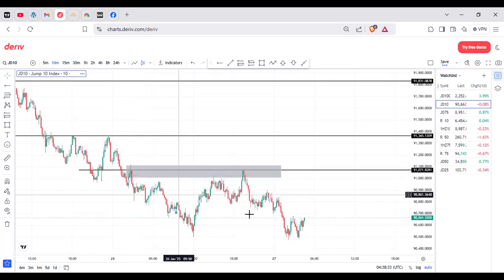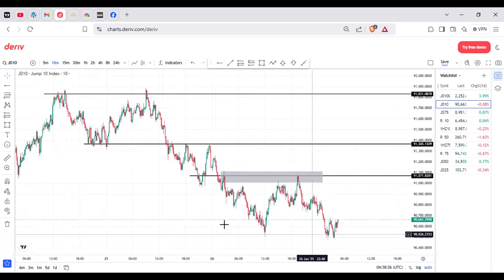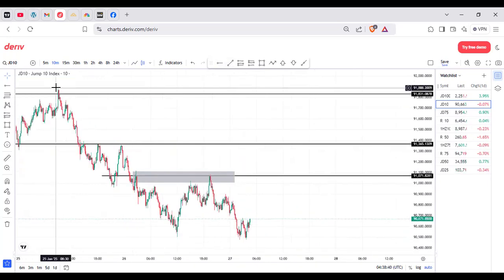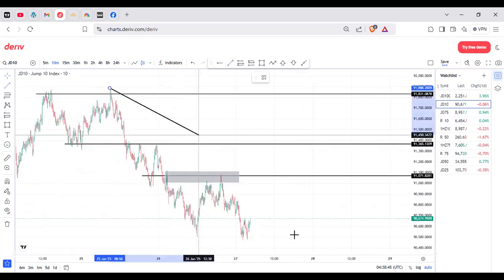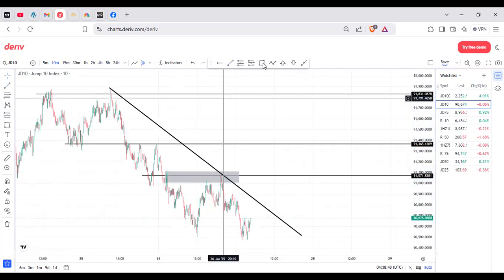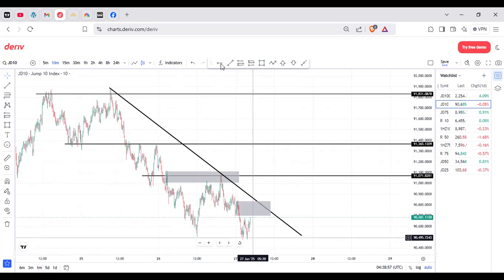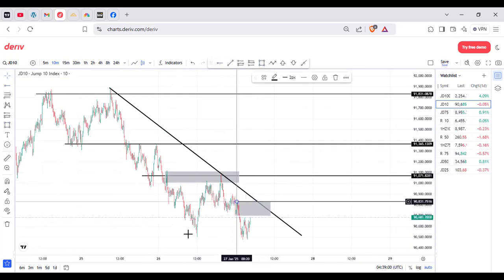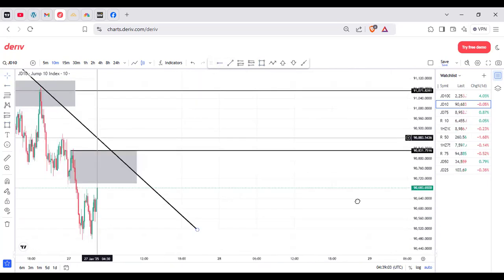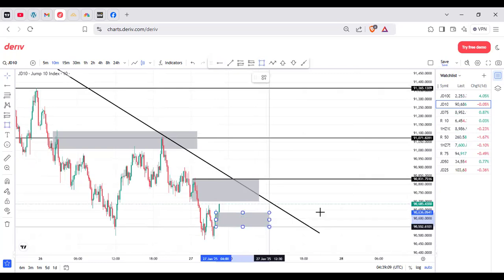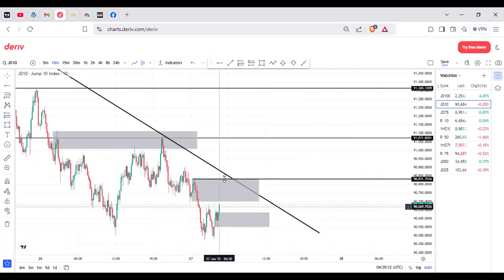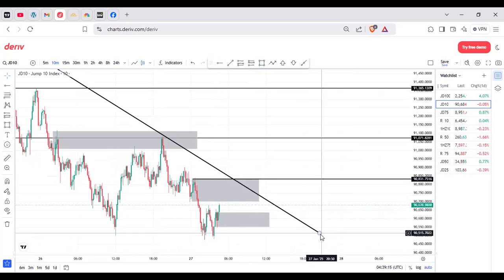Okay, now you see that. The structure that we got, it's a downtrend. We are on 10 minutes. What else do we have here? Put your trend line like this. Push it all the way down. Here you have the continuation pattern. You might push the market up to this level and then you continue with the downside. So you see that. Here you have the minor continuation pattern. And push this one somewhere there, and then we continue with the downtrend.